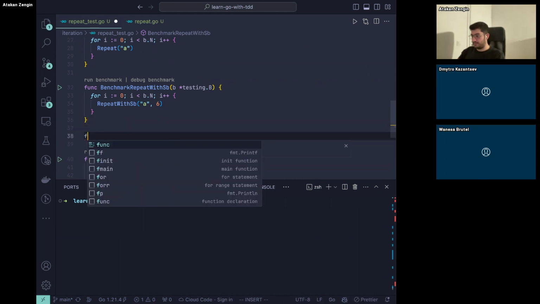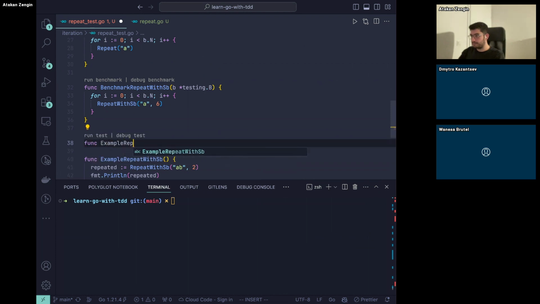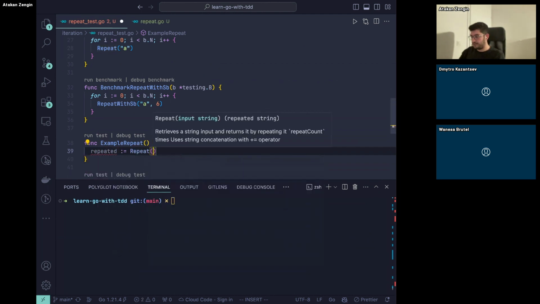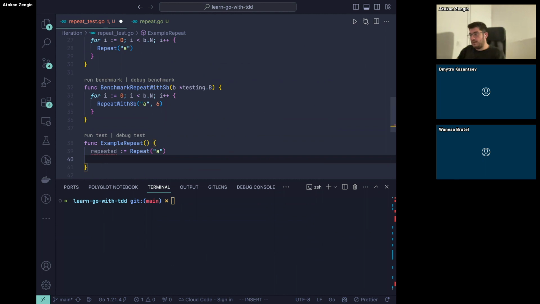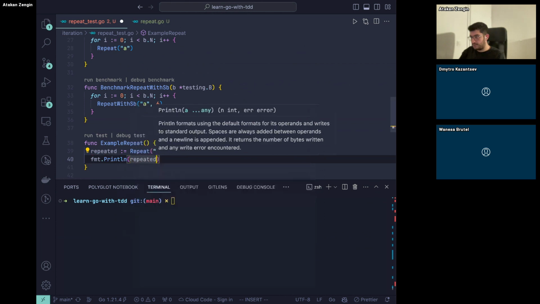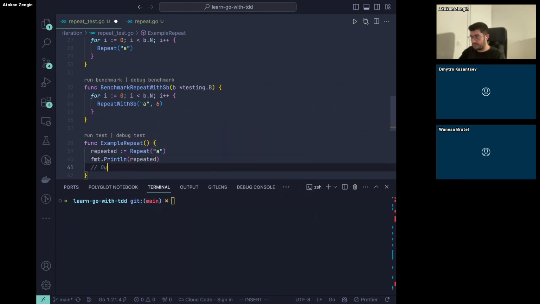Also, let's add an example for the plain repeat function. We're going to have another repeated variable here with the repeat function itself. That's going to be A. And remember, it was using the constant variable, and that's going to be 5 times. So we're going to just write the repeated here, but the output will be this time, actually, just for the sake of being more complete with the other examples, let's put AB, and this should give us 5 times AB. So 1, 2, 3, 4, and 5.